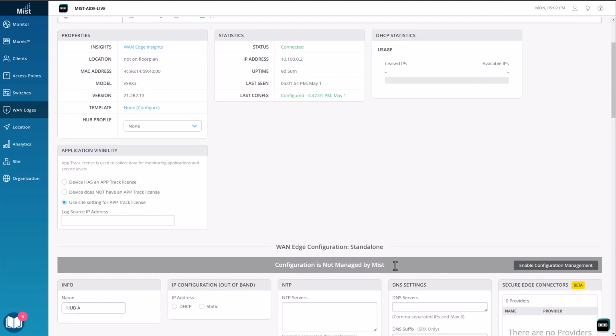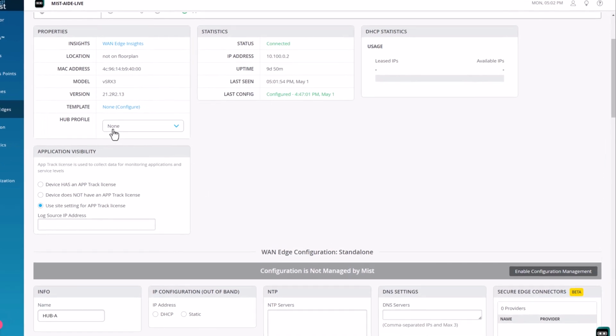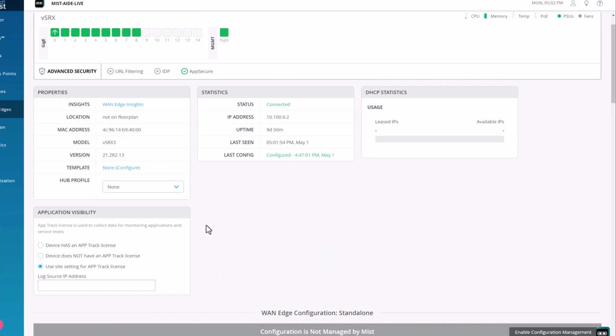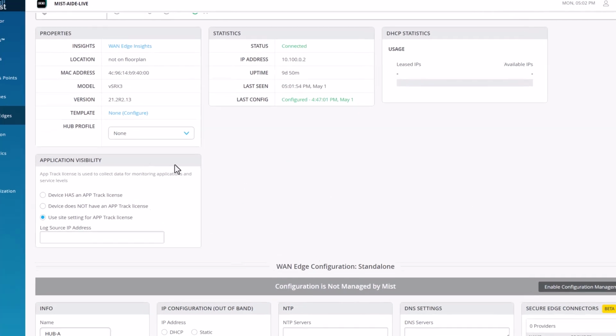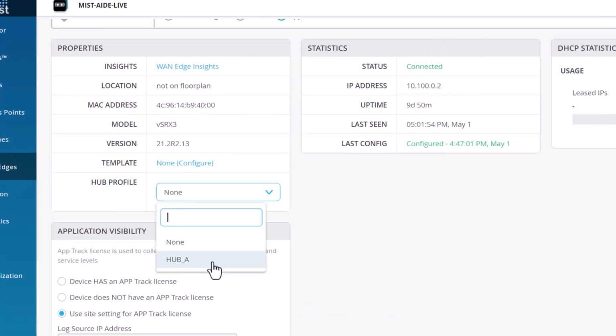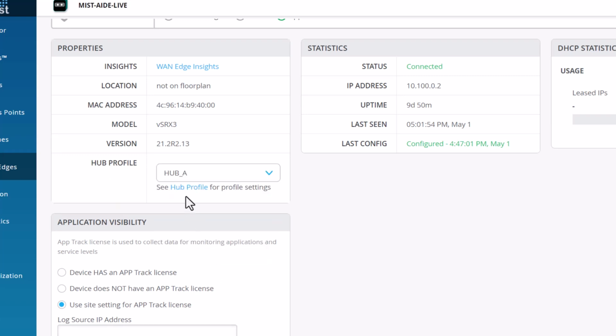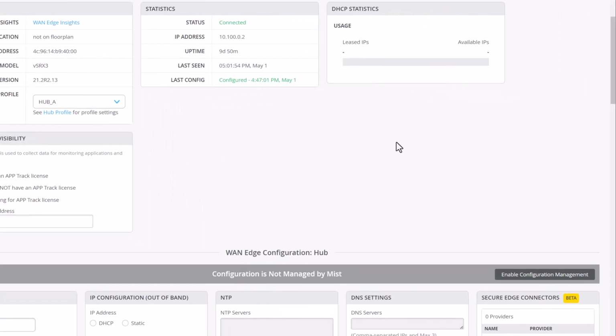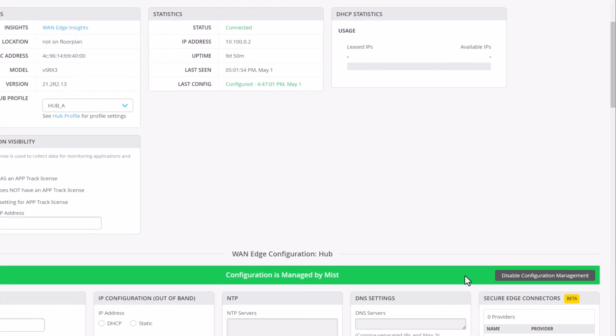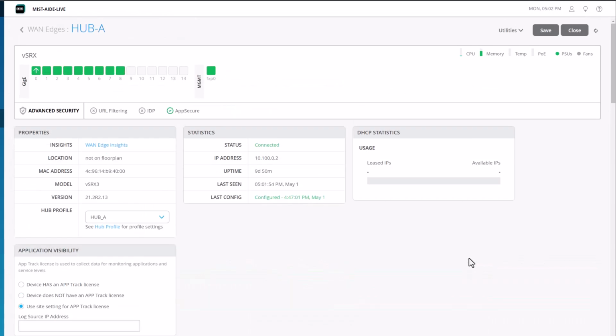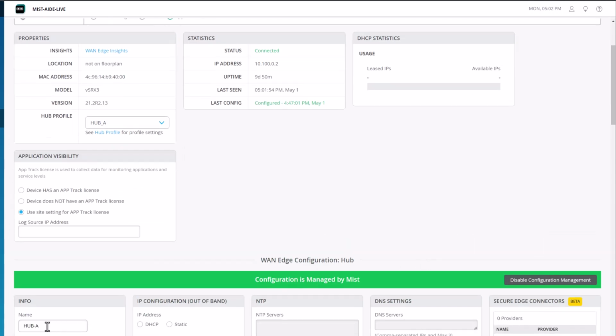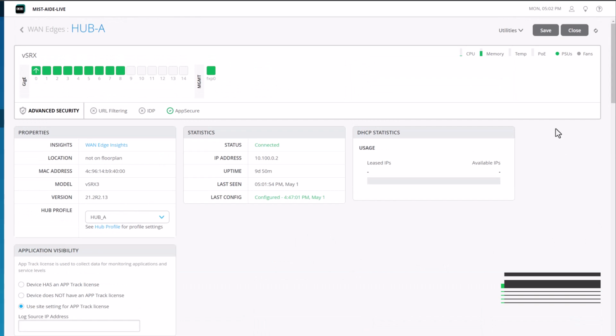This is why this is grayed out, and we also need to associate the hub profile with this site. So to do that, we select our hub profile. This is a list of all hub profiles you have configured. Obviously we have only one, so we will select hub_A as our device profile, and enable configuration by Mist. We also have a name here, and we can click on save.